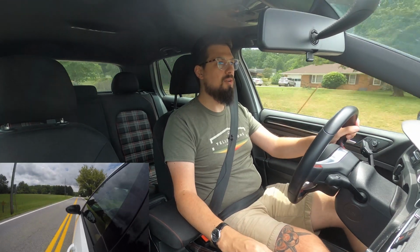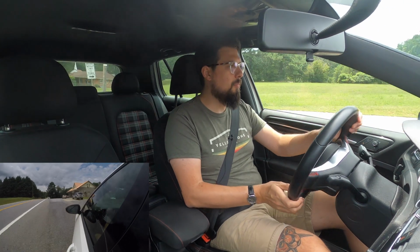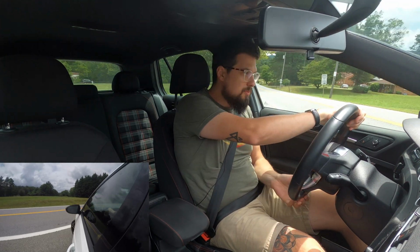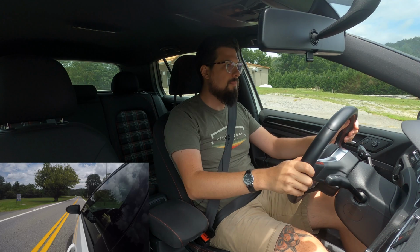I'm gonna pull over here and turn around so I can hit the fun road on the way back. But my WRX had very pronounced turbo lag, and this really doesn't. I'm gonna do a little bit of a pull here. So I'm just cruising along, I'm gonna nail it. Traction control.